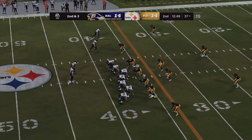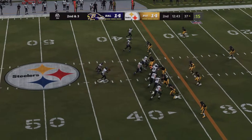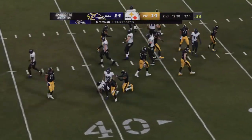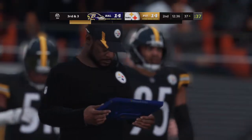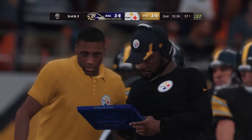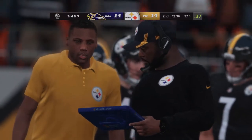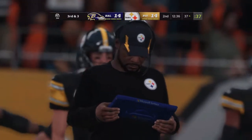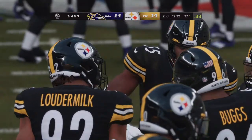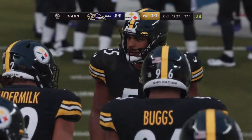Working with a 2nd and 3. Now a handoff. It's Freeman. And he stopped immediately there. Call it no gain that time as it's going to leave him with a 3rd and about 3 to go. You don't see that a ton, do you? With a cornerback coming over to the middle of the field to make a run tackle. That's someone with a ton of confidence to feel like nothing is pressuring him on his side of the field. Sees that the ball's moved to the middle and just sprints over there to help out. He ends up getting the tackle. Well played.